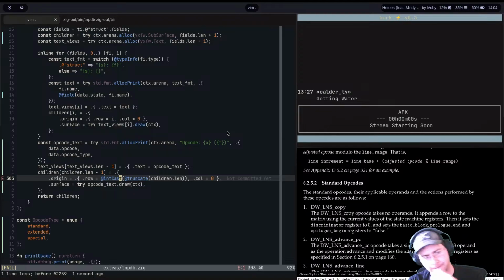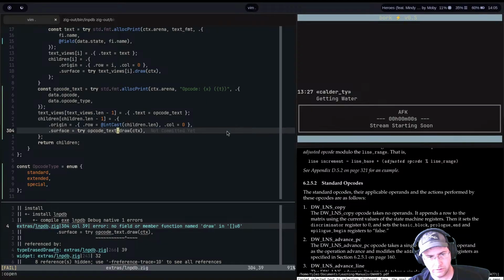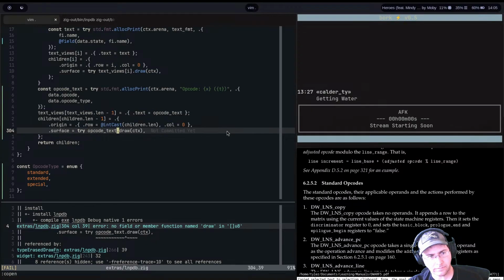I-17. Okay. Children, like I know. Oh, yep, it's text use.